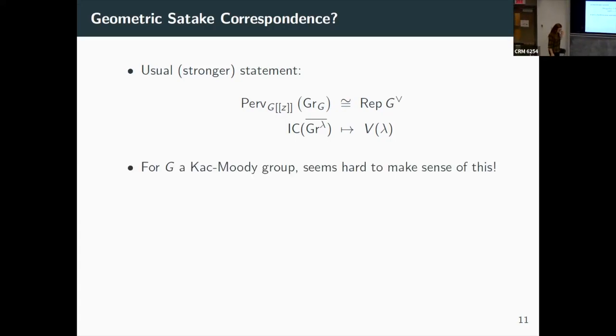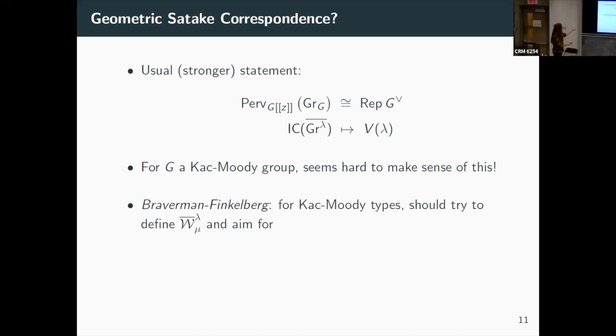Okay, and if we suddenly change gears and say, what if G was a Kac-Moody group? That's the question. Not affine, yeah. Just really start with a Kac-Moody group, and we're going to try to take the Affine Grassmannian of that, and it's hard to make sense of what that means. So there's no geometric Satake, at least naively, it's kind of complicated.